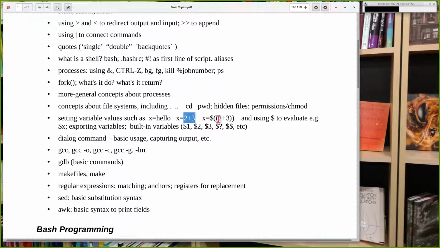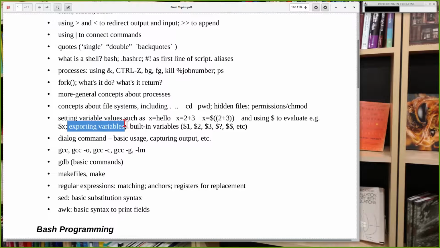If I want to evaluate, $paren 2 plus 3. That's the only way that you're allowed to do this on an exam. If you use EXPR or bracket or things like that, you don't get credit. So if you want to do arithmetic in bash, $paren, put your expression inside here. When you want the value of a variable, put a $sign in front of it.